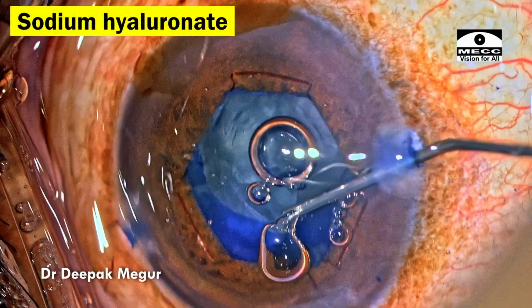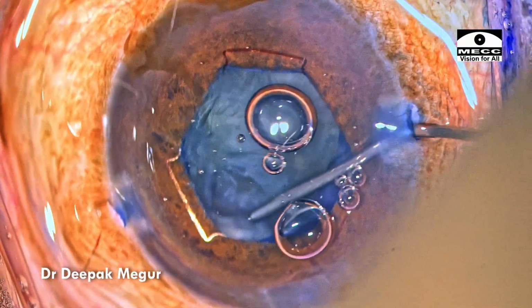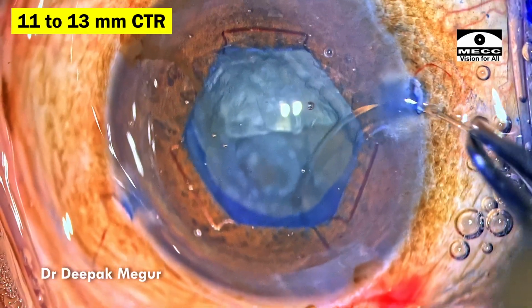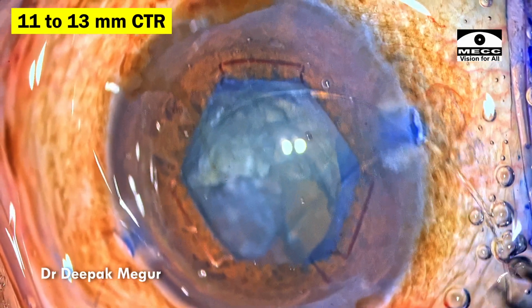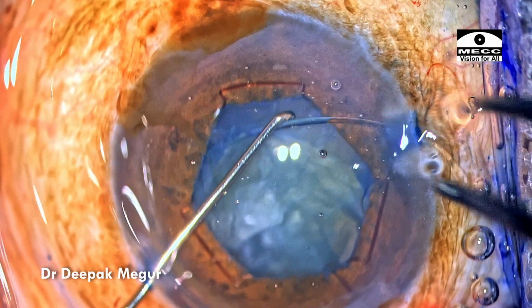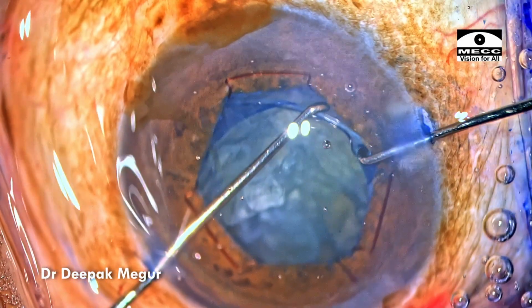Once a little bit of cortex is aspirated, I'm going to create some space under the rhexis margin by using sodium hyaluronate, and then the CTR, which is of the usual size, that is 11 to 13 millimeter, is being gently threaded into the capsular bag. I'm going to use the bimanual maneuver. So the second instrument is going to push the CTR to ensure that it doesn't stretch the rhexis margin.